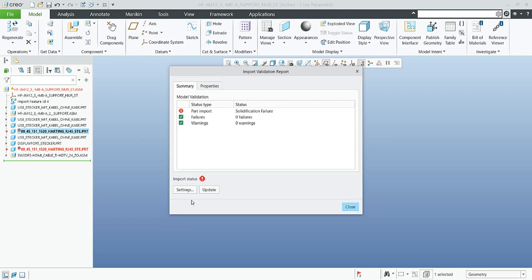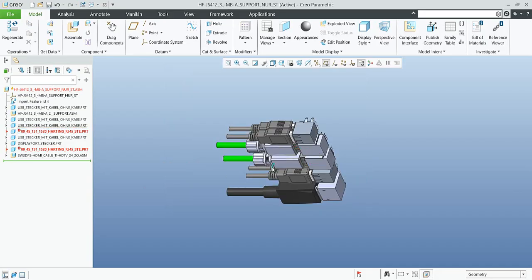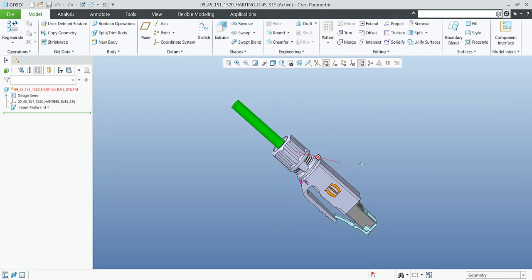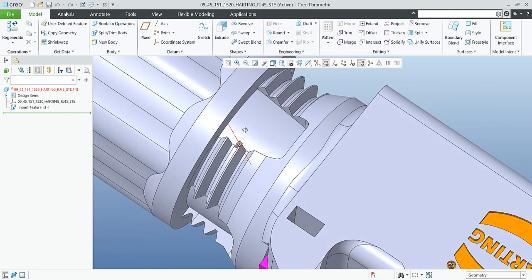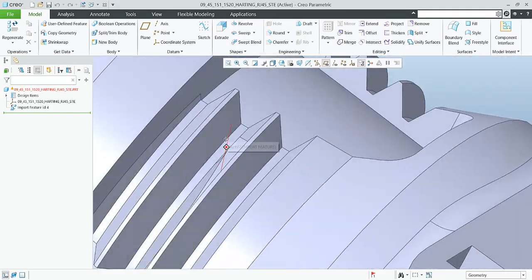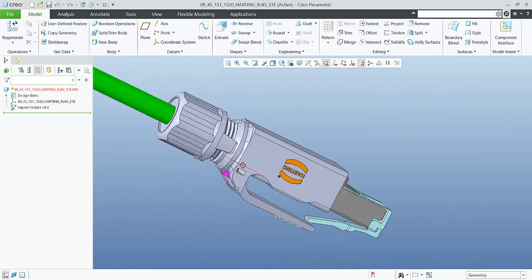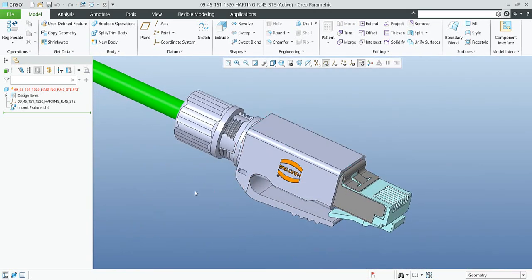And what is necessary to do? If you update your geometry, then the object will be a solid and you have to select again the right mouse button, validation report and click update. For now I have seen that this component is really complicated to repair. How to repair the model, you can simply learn from my different tutorials, but I can see here that there are really problematic features. So we need, for example, 10-15 minutes to repair these components.